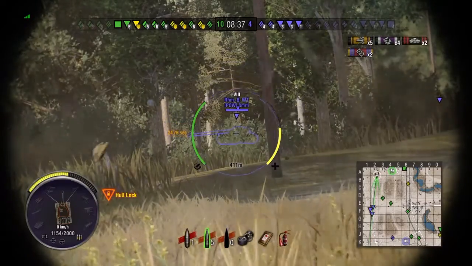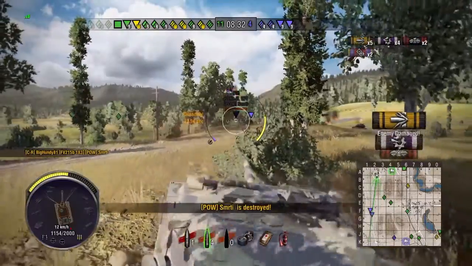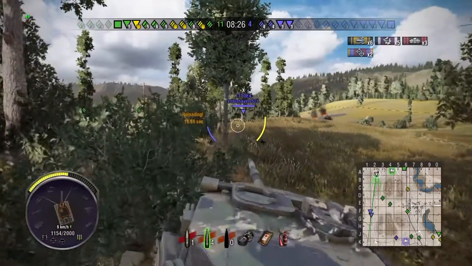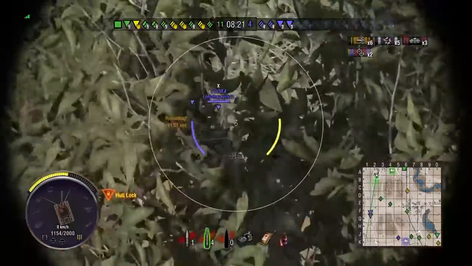I spot the Waffenträger Borsig, tier 8. He's no match for the Hesh. 1100 damage. And he's evaporated. But that's to be expected. I'm a tier 10, he's a tier 8.